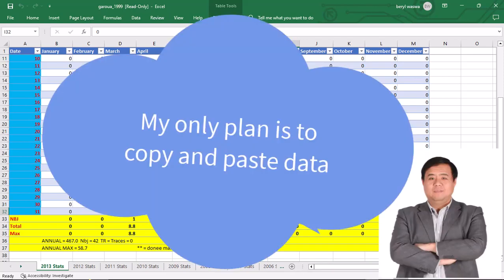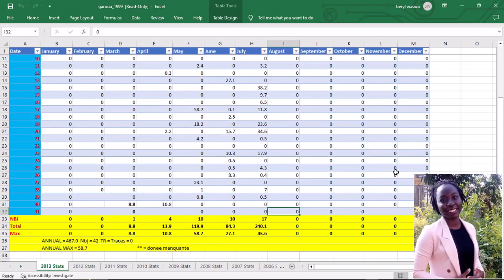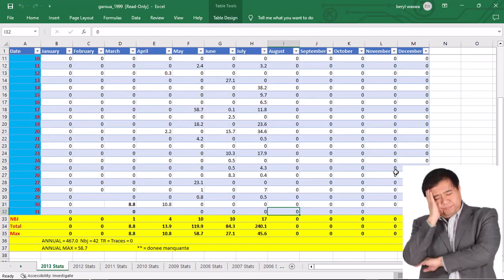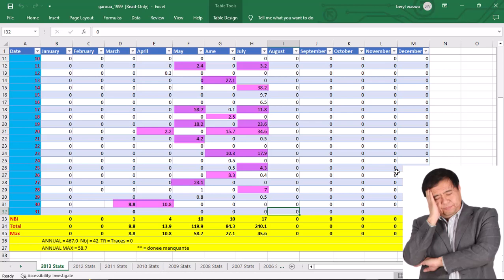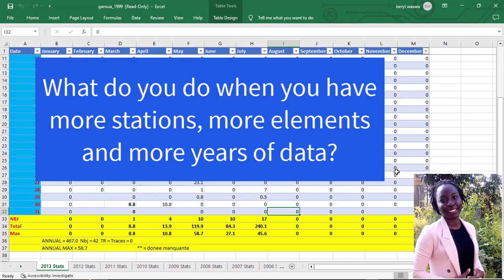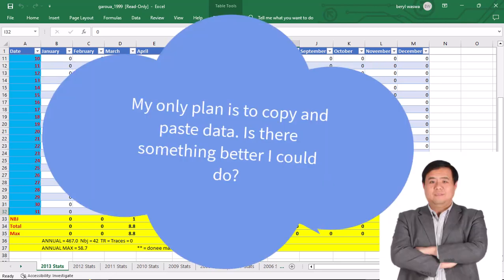I'll copy row 36 and paste to a new sheet. Then repeat this for the other years. Later, I'll do more copy pasting for the monthly data. Do you anticipate any problems? The number of rain days are all the days with more than 0 rainfall. I would like to just consider those with 1 millimeter or more as rain days instead. And what is the plan when you have more stations and more elements and also perhaps more years of data too? That's for later. I'm a pretty neat copy paster of data, but maybe you have a different plan?